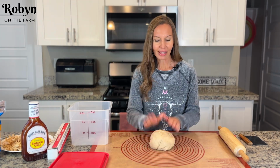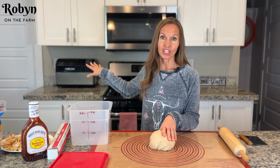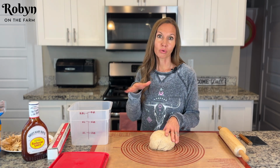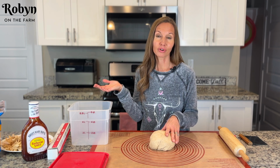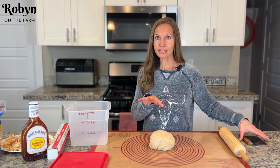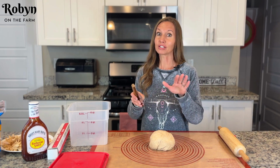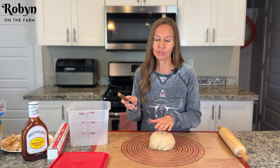Okay, like I said, you can use it straight out of the bread machine. You can put it in the refrigerator for as long as you need to before you're ready to make your pizza. Or you can leave it in there for up to about 2 days. But then after that, it starts smelling kind of strong and like it's fermenting. So I don't recommend it past about 2 days.